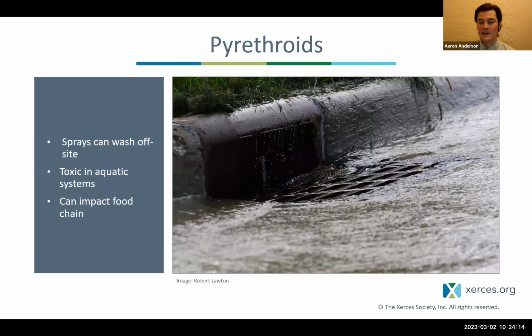In urban and suburban areas where these home mosquito treatments are mostly occurring, as I mentioned earlier, these landscapes have a huge proportion of impervious surfaces. What I mean by this are hardscapes, places where water runs right off, like in this image here. This includes things like driveways, sidewalks, patios, and roads. In urban areas, often our lawns are so compacted that they essentially function as impervious surfaces. All of these hard surfaces make it really easy for pesticide applications to wash off-site and get into our waterways. US Geological Survey testing has found high amounts of pesticides in streams throughout urban areas.